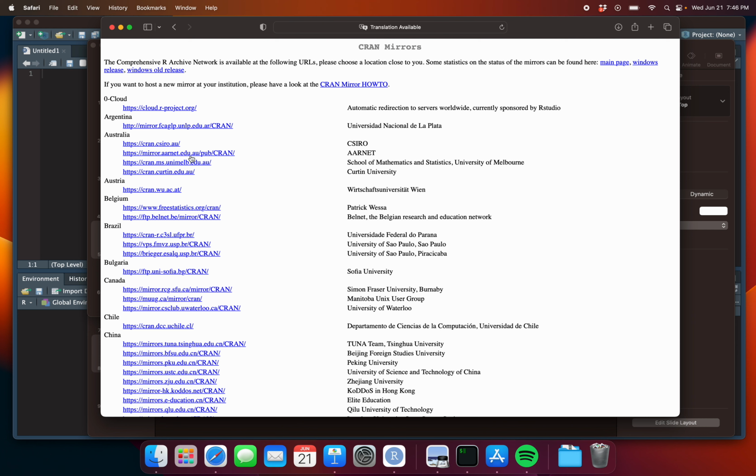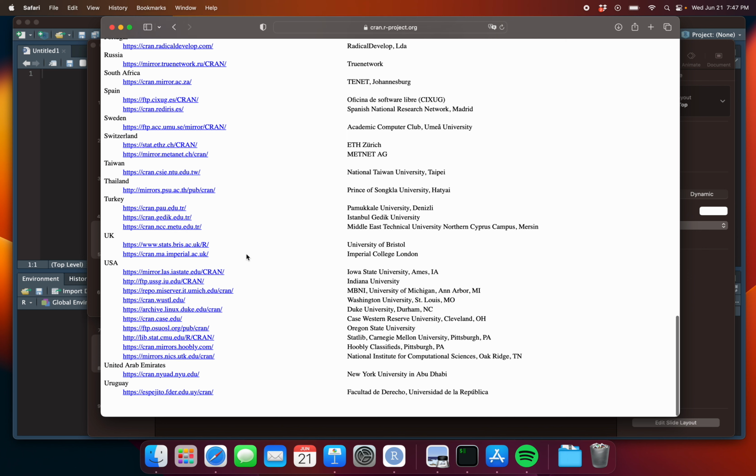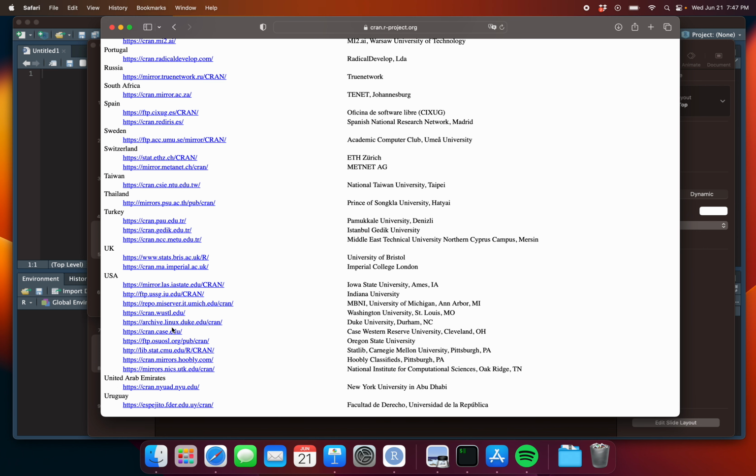Just click download CRAN. It has a bunch of mirrors, or rather places around the globe that hold the R download, the R executables, the files that go on your computer that run the stuff. You can choose any one that you want. You probably want to come down here and choose anywhere from the United States. There are actually two places in Pittsburgh where these are at. Theoretically, the closer that you choose, the faster it'll download, but it's very fast, and so I doubt that you'll have any trouble wherever you click.